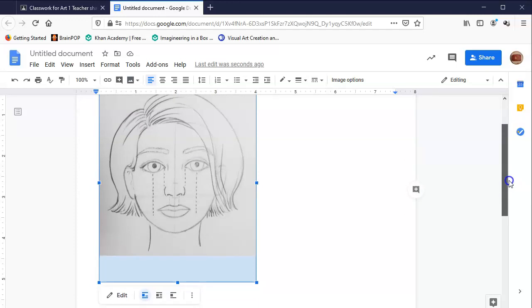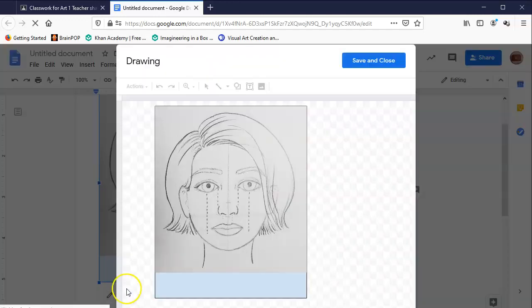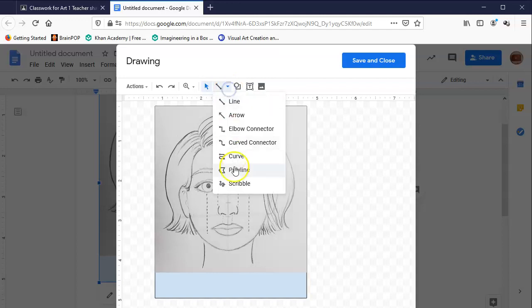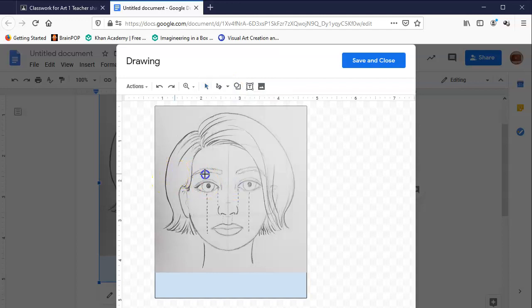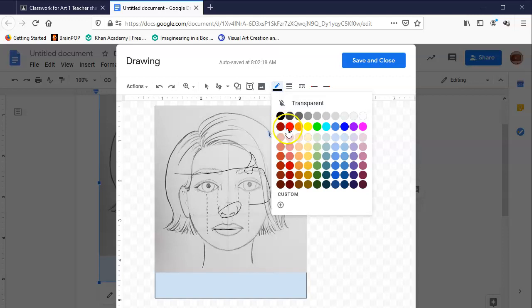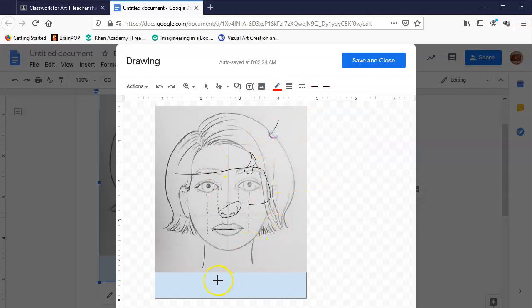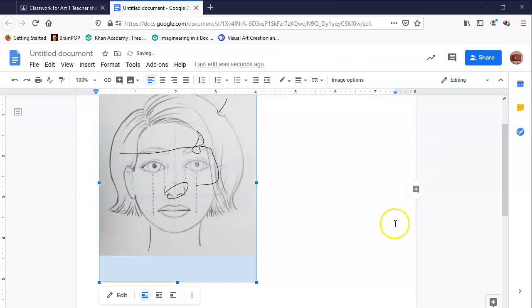When you open up the document as a teacher and go to edit, you can then use the scribble tool to actually draw notations, to put measuring lines, to give instructions right on the drawing. You can, of course, change your color so that they can see it a little bit better, and so on and so forth. When you click save and close, those little notations are then on the drawing that the student can look at and then adjust their actual drawing if necessary.